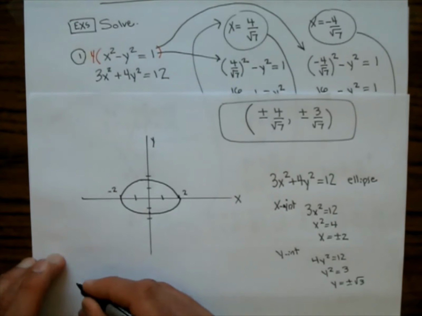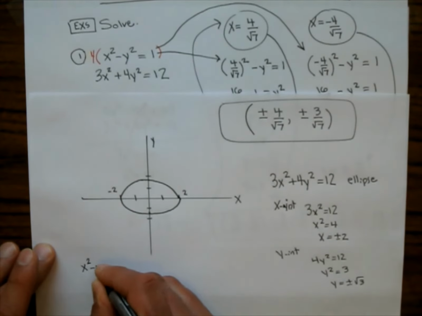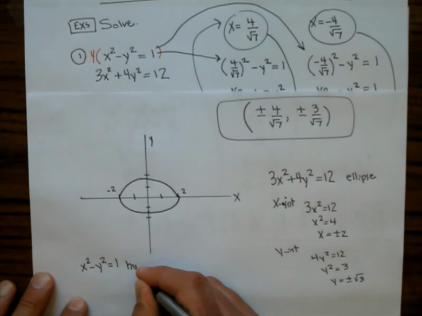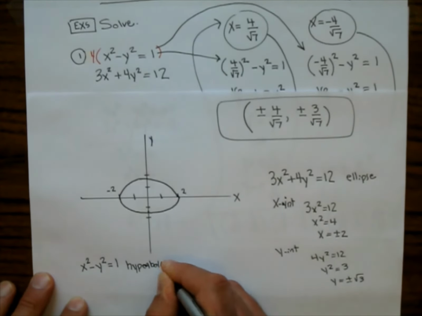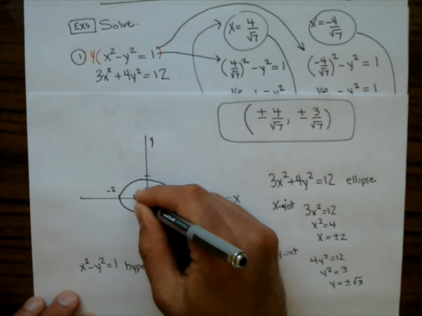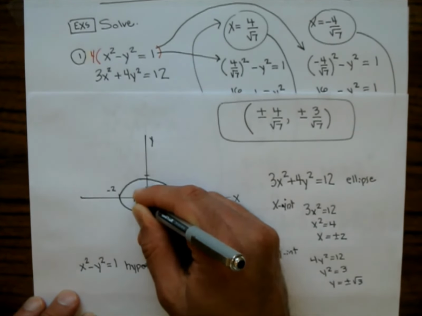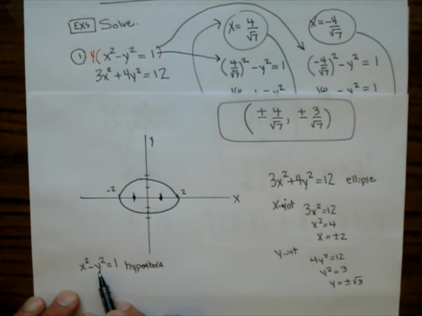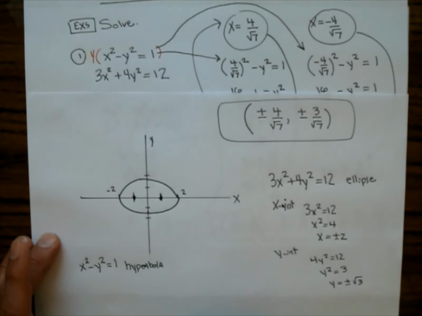This guy right here, x squared minus y squared equals 1, is a hyperbola. Now I'm not going to draw the asymptotes and all that stuff. We'll just make a really sloppy picture. For the x-intercept, you set y equal to 0, you get plus or minus 1. So those are the x-intercepts. So we already know which way this is going to open because you have an intercept there and an intercept there. It's centered at 0, 0. It's going to open left, right. If you go to find the y-intercepts and you set x equal to 0, you get y squared equals negative 1, y equals plus or minus an imaginary number, so you're not going to have y-intercepts.